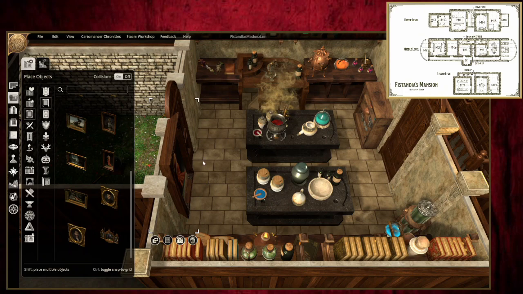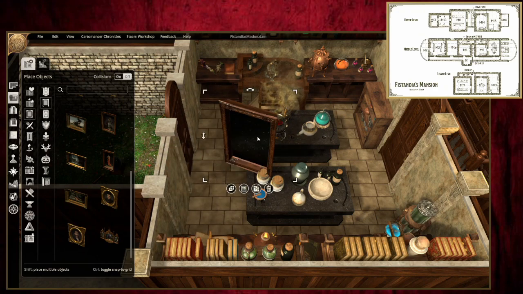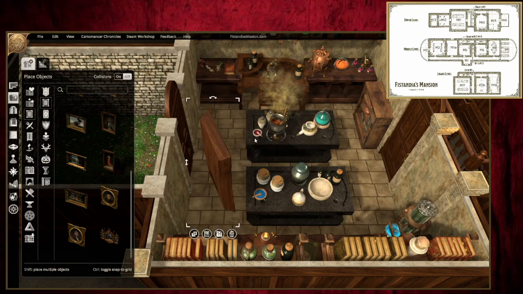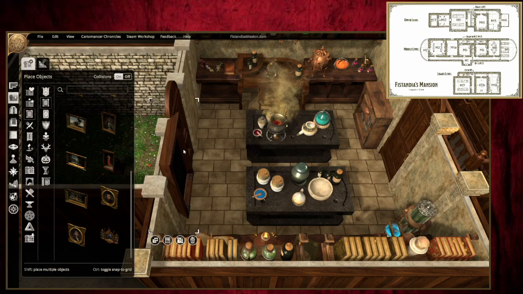Just right here. And it loads in. And if I turn my collision off and rotate it, you can kind of see that I've put my own image into the map. Put it back on, and I'm going to clone it for the other wall because the star map is supposed to take up everything but the door, so it should be on both sides of the door, I think.